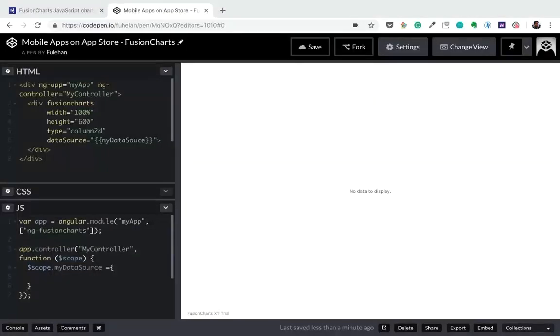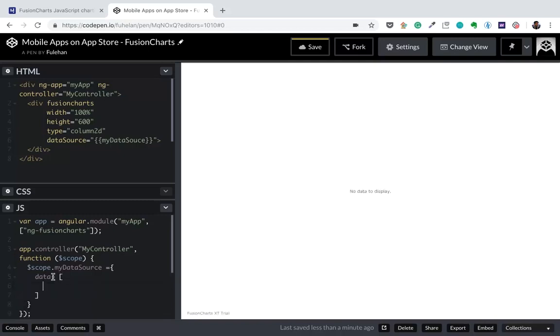But for this example, let's stick to JSON because XML is a little... So yes, but before that, let's slightly get the chart running. Okay, actually, let's carry on with the data. So let's prepare the data in the JSON format.